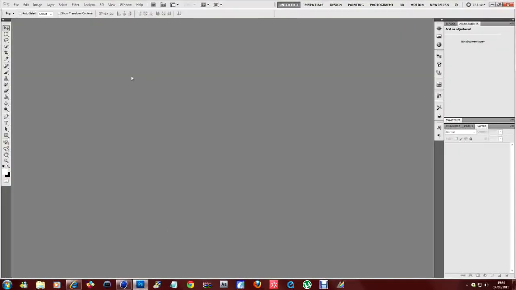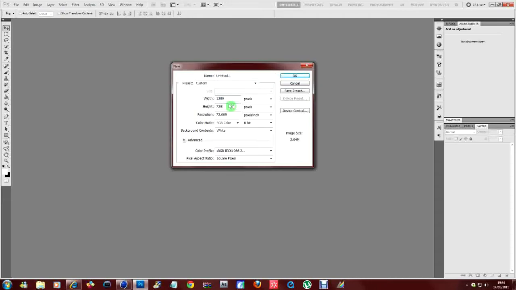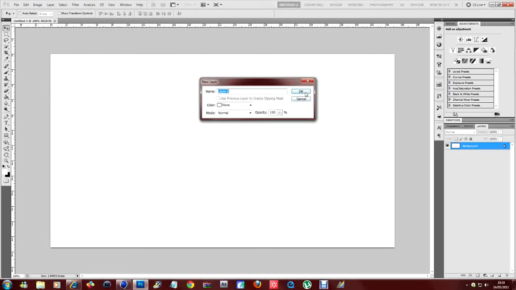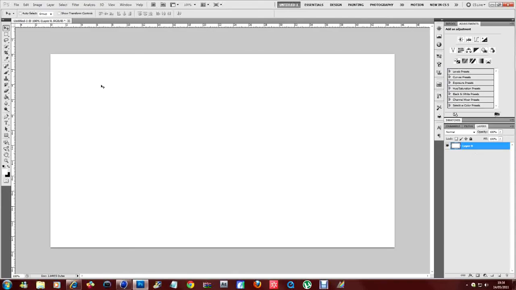Right, we're in Photoshop, so now we're going to go to File, New, 1280 by 720, OK. And once we get the background layer, we can double click to unlock it, and OK. So now we can start editing.